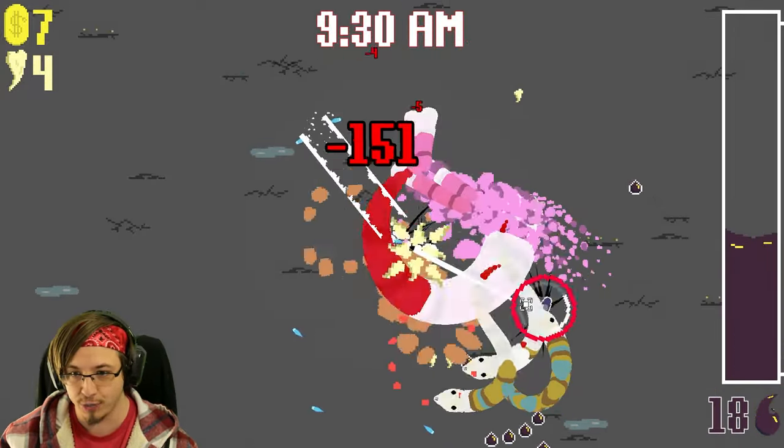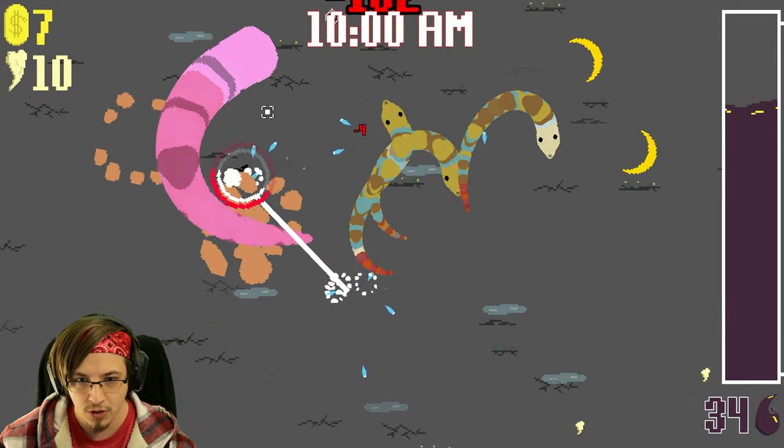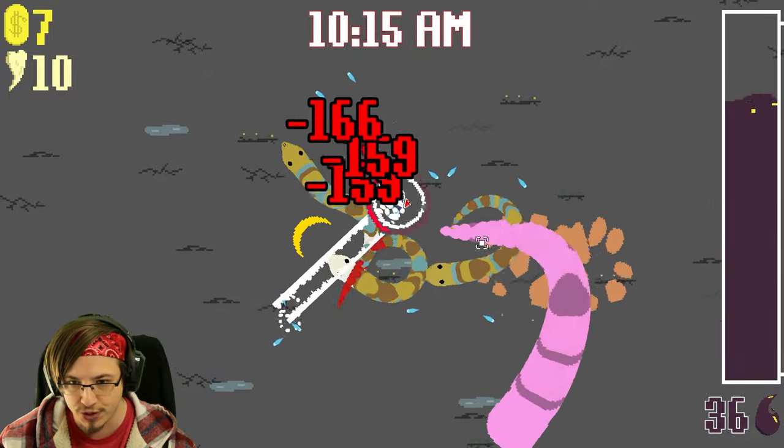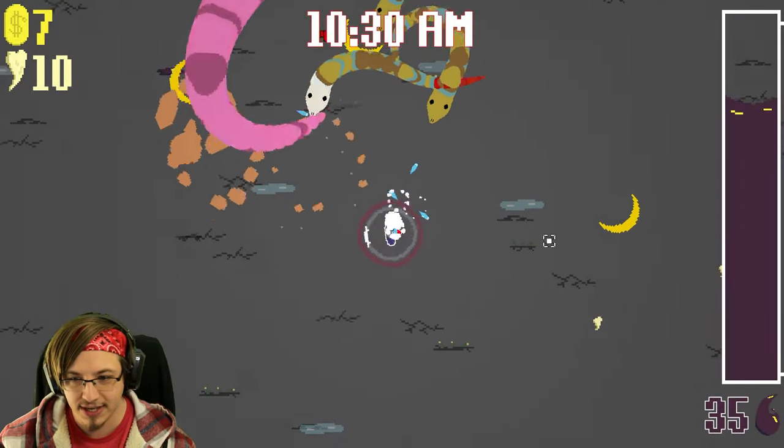And now we just, like, go Super Saiyan. We just go Super Saiyan with the scythe. Okay, but the question is, I mean, these guys got so much freaking health.